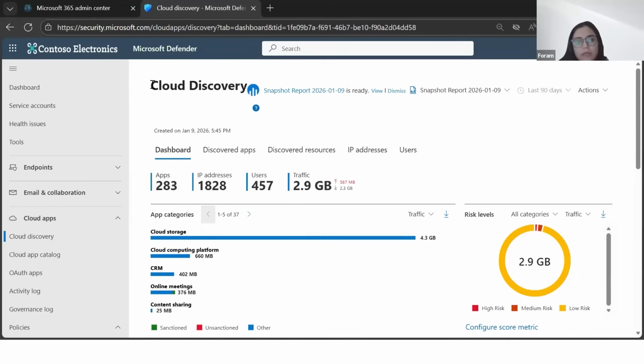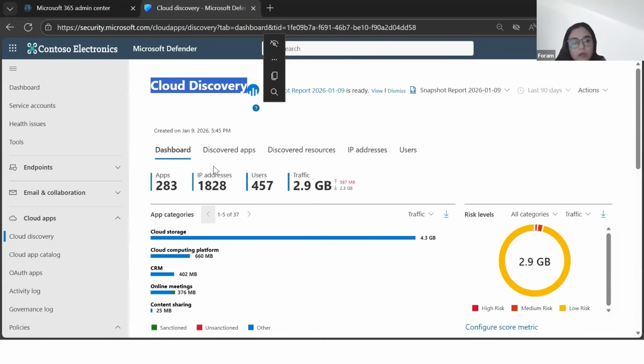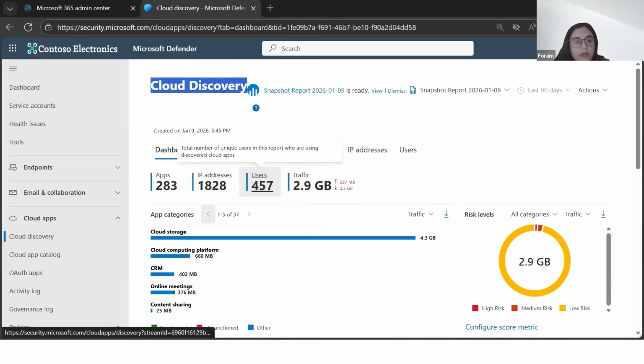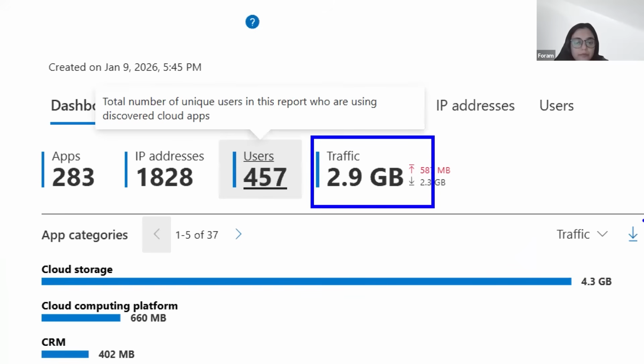You can connect your app with the CASB solution, and the CASB solution will start analyzing security logs and user activity logs with the application. So just connect the app. It will give you the user activity logs to the XDR, and XDR will now start providing the traffic information based on the log analysis.